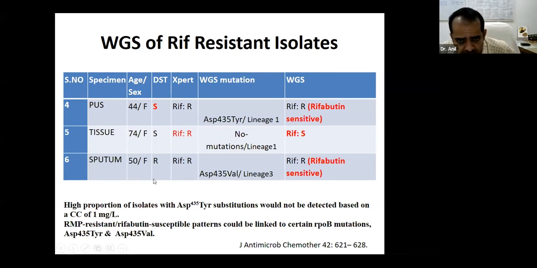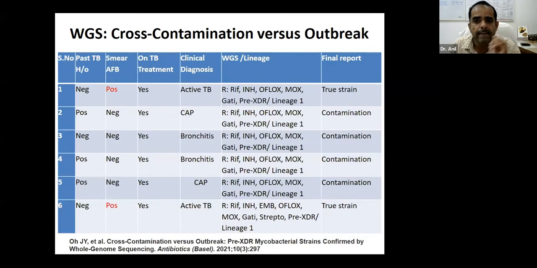In the third case, you see rifampicin was resistant, DST was also resistant, and WGS also identified a mutation, lineage 3. Now, if you look at literature, these 2 mutations are resistant to rifampicin, but they are sensitive to rifabutin. If rifabutin is available, you can actually treat these patients with rifabutin. Rifabutin, I assume, is available in government setup for latent tuberculosis. If rifabutin can be used in such cases, if you know there is a mutation and also know that this confers resistance to rifampicin but they are sensitive to rifabutin. That sort of detail can only be got when you do a whole genome sequencing and identify the mutations responsible for the resistance.